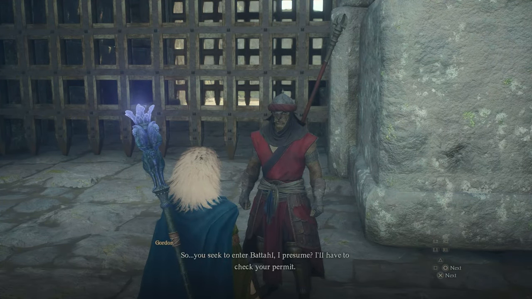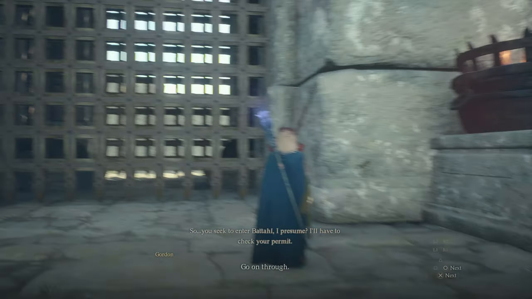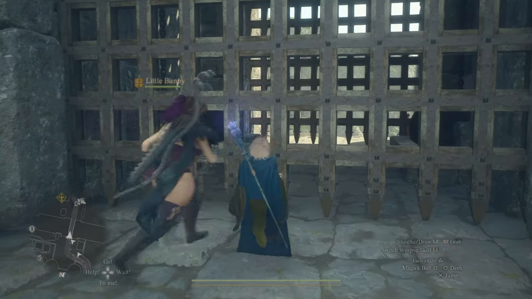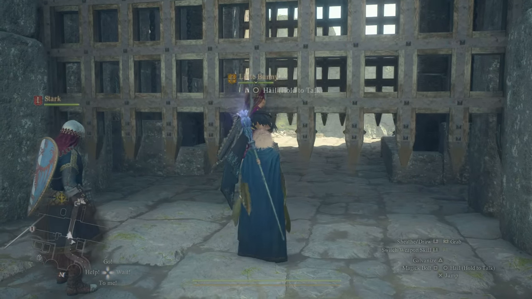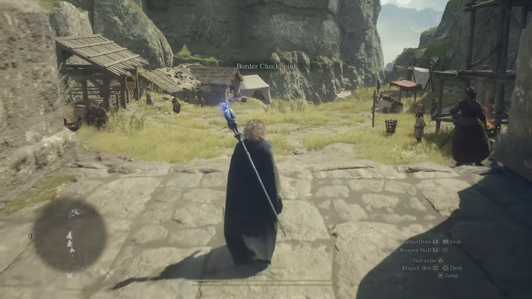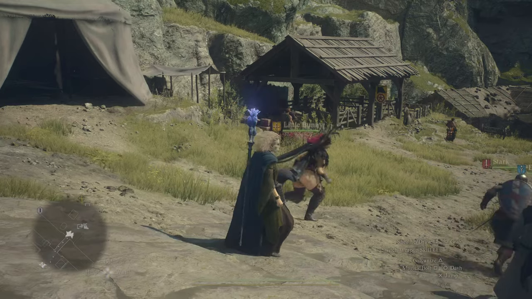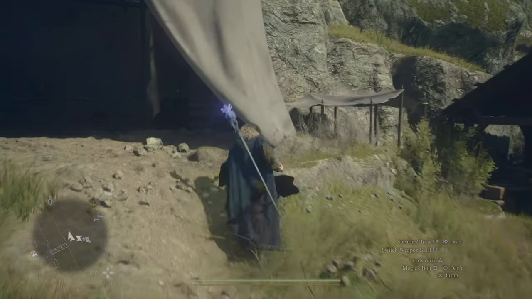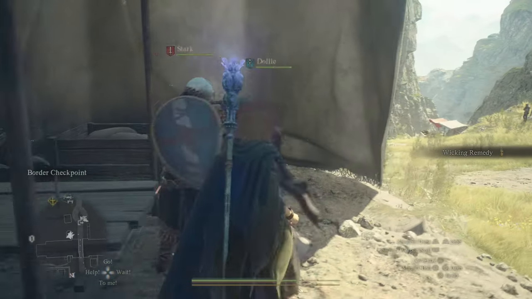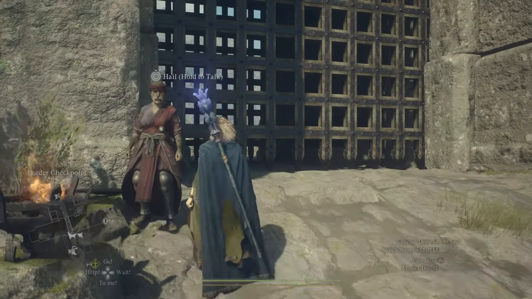To enter Batal, I presume? I'll have to check your permit. Go on through. Thank you. Hey. Yes. Cross the border. Yes, what new treasures? We got new treasure. Time to look in every spot possible.